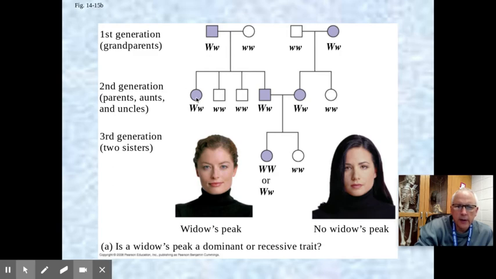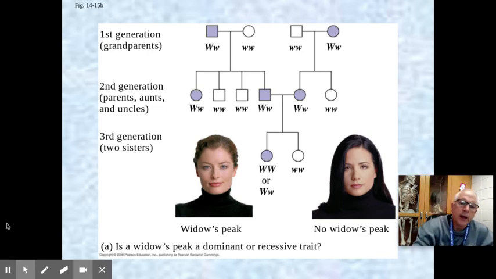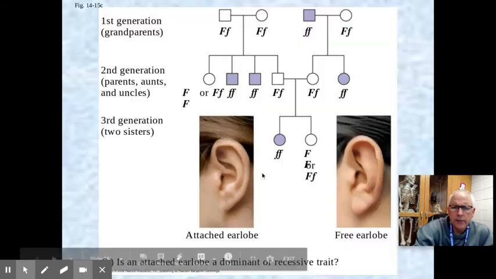And then all of a sudden, this first girl had a widow's peak, and the youngest boy had a widow's peak. All right. And you can see with the W's that this is going to tell me it's dominant, right? Because it doesn't matter if you're homozygous or heterozygous. If you get a big W, then you have that trait. So you can tell by percentages if something's dominant or recessive. And I think that's important stuff to know.